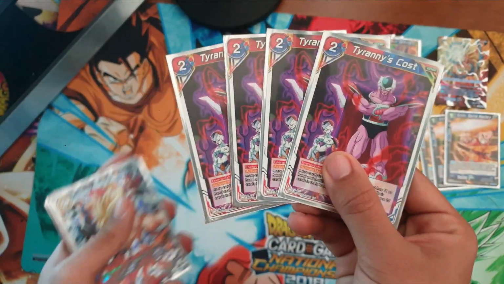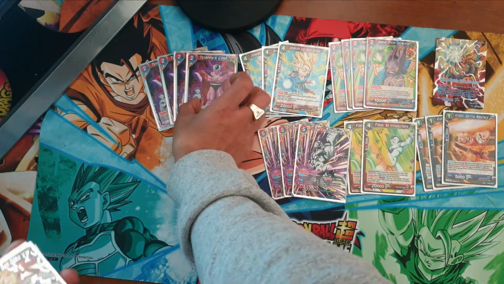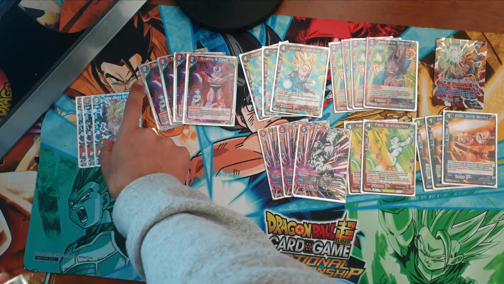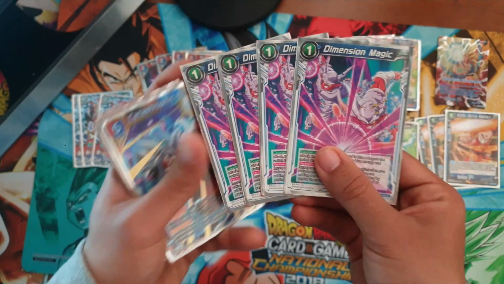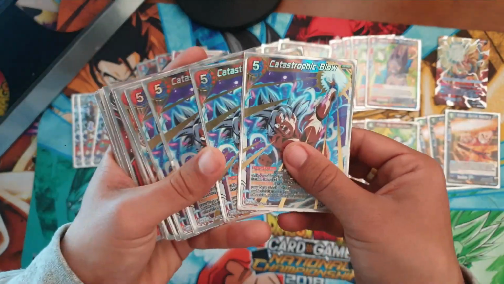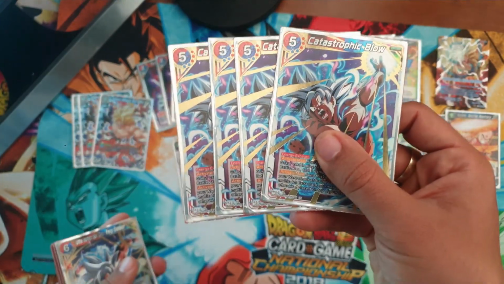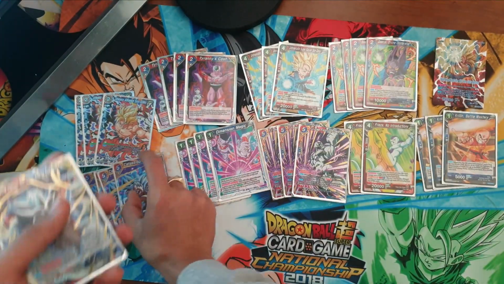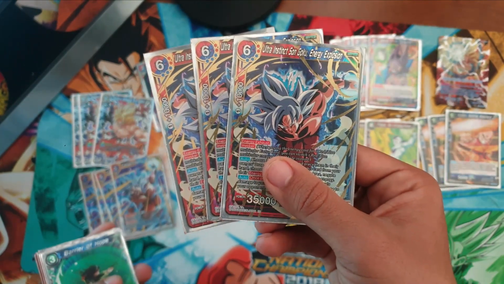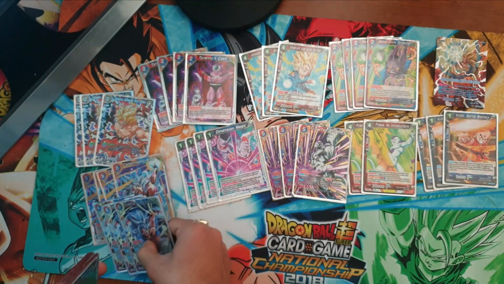Then we have Tyranny's cost, 4 of, that allow us to draw cards. We have the negate 2-drop Goku mono blue energy and negates and bounces back Topo. We got Dimension Magic, restands energy, very useful, 4 of those. We got Catastrophic Blow, the one that deals damage upon being activated, 4 of those. And then we got the card that uses it for cheap and deals burn damage as well. We're running 3 of those.